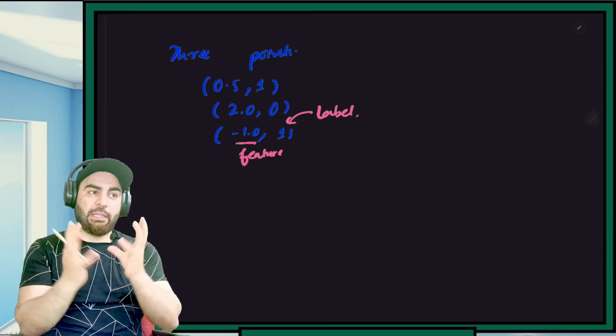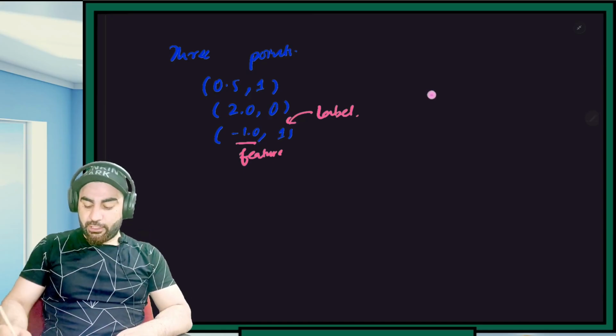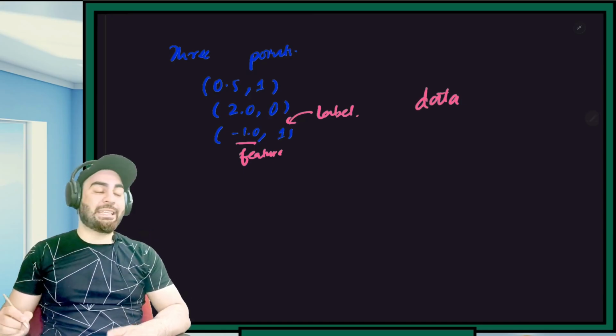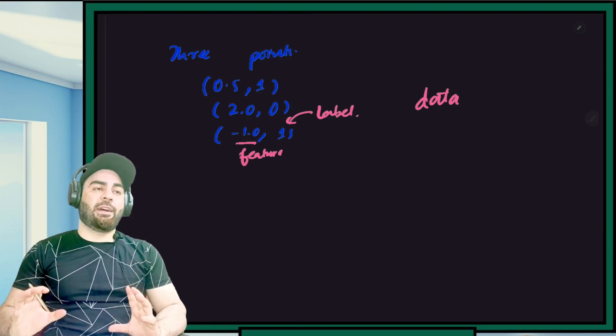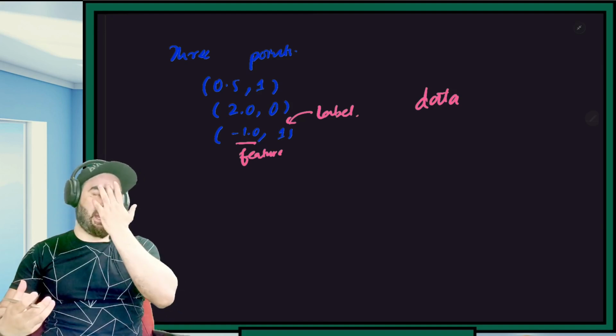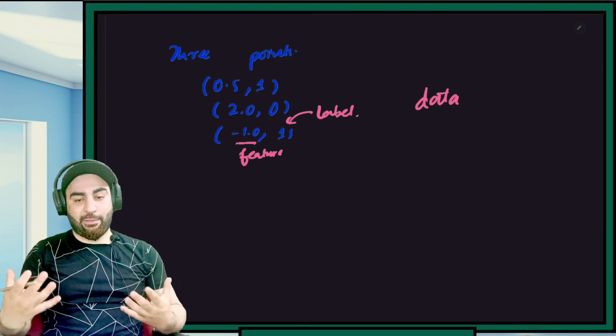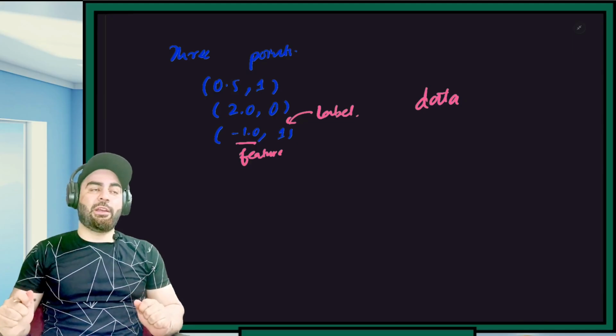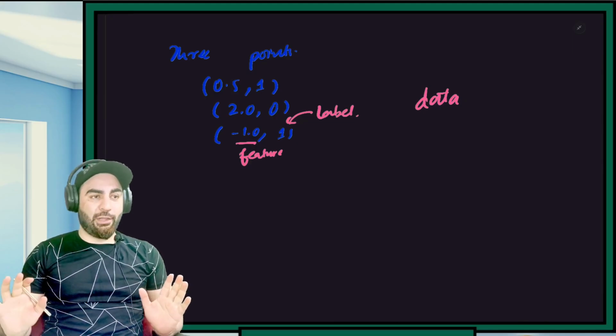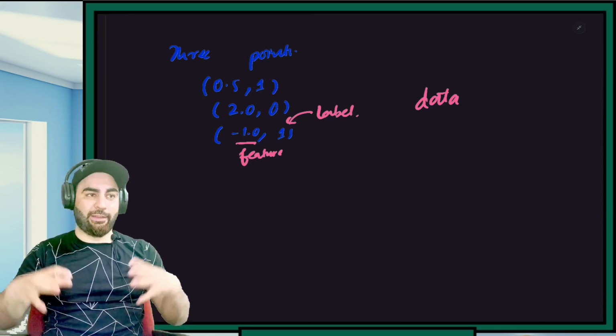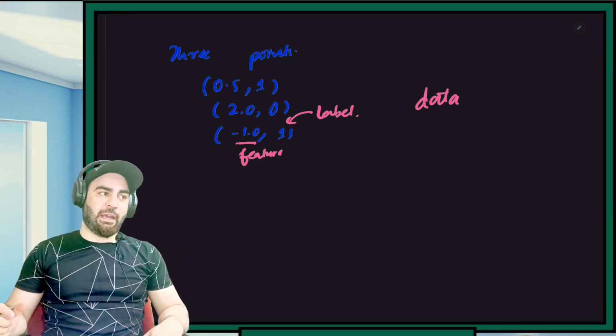Now we want to learn from this, because this is the data. So this is our data now. As I said, first we'll learn to apply machine learning and deep learning by hand, and then we can use computers to speed it up. Otherwise, you should be able to do machine learning and deep learning by hand. The only advantage computers will provide is that they will crunch these numbers at a large scale.